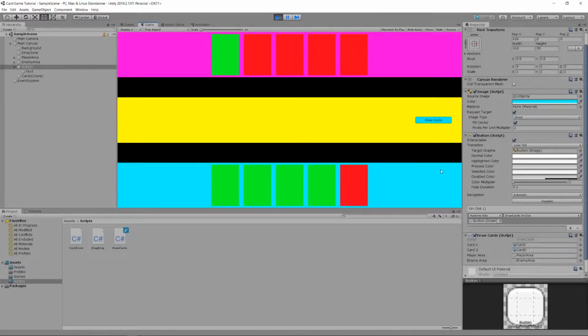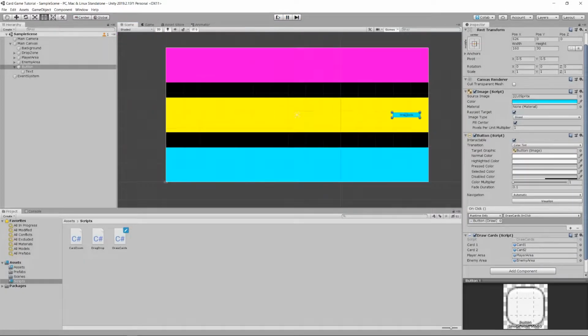a child of the main canvas, so that it stays on top of everything. And notice when I try and drag it somewhere that's not a drop zone, it just goes back to its starting position. But if I drag it over the drop zone, it detects a collision, and that allows it to be droppable. We've also had to do some work with the layers of the game, so that we determine what layers are collidable. If you're interested in that, please go ahead and check out the project, as you'll see all of that in there.